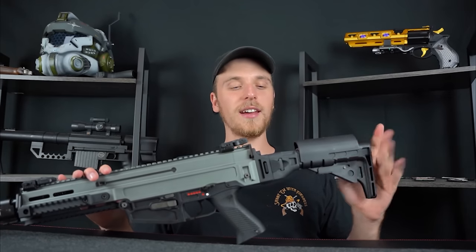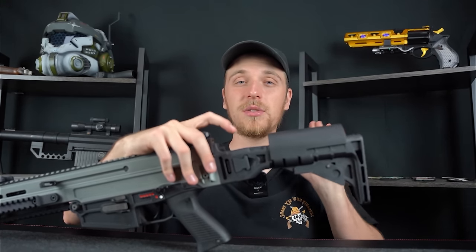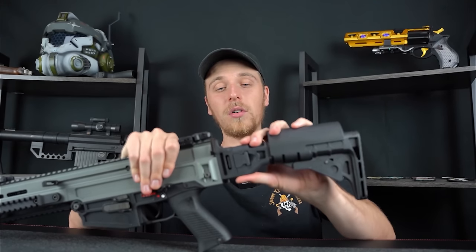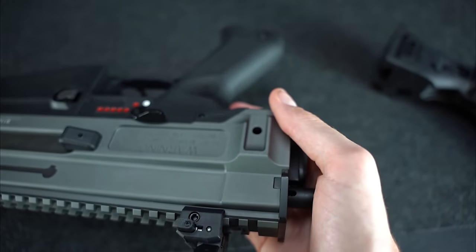The last quirky thing I'll mention about this guy right now is how to put the battery in. It's definitely a really cool quirky system. So to get into the battery location, there is a button on the back of this guy, and you press that in and then the full stock system slides off right there. But the rest of this guy, all you have to do is take out the pin fully. And then that guy just kind of falls off.